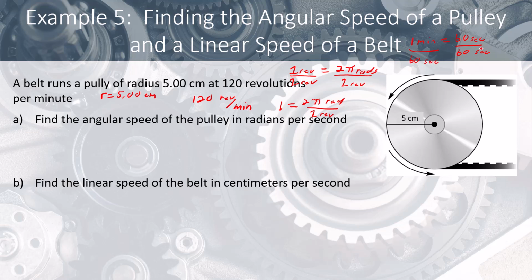What I'm doing here is treating the seconds as a variable. So the 60s cancel, the seconds cancel, and the only thing I have here is 1. And that is going to be equal to 1 minute divided by 60 seconds. And we can actually use this and this to go from 120 revolutions per minute to some number of radians per second. Now, how can we do that?